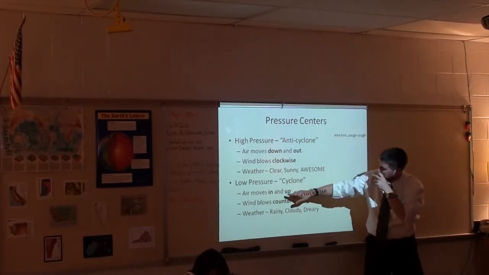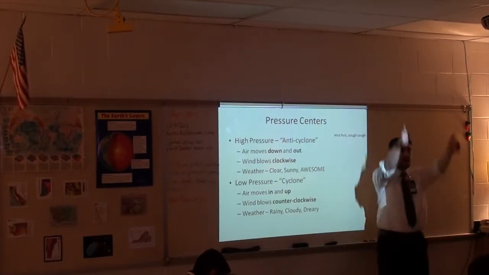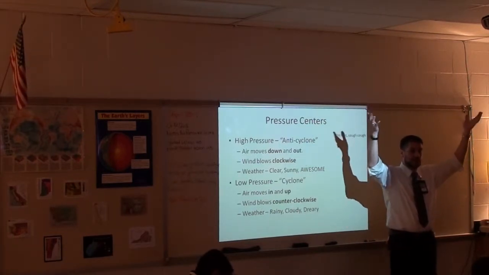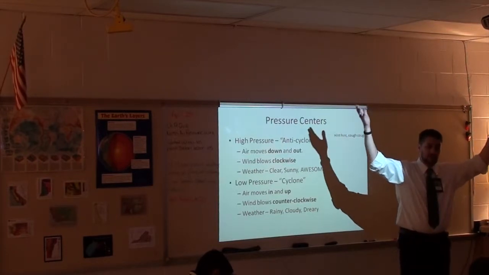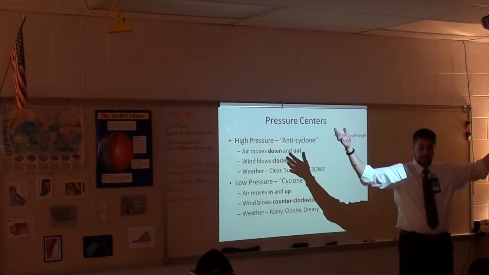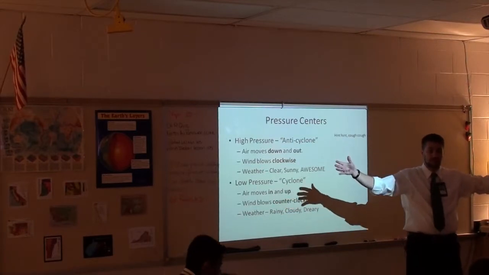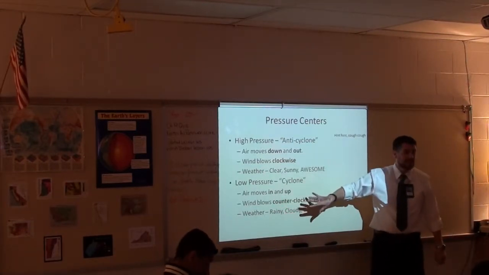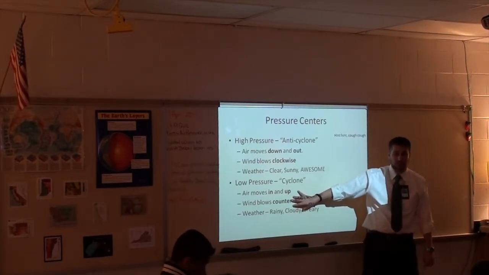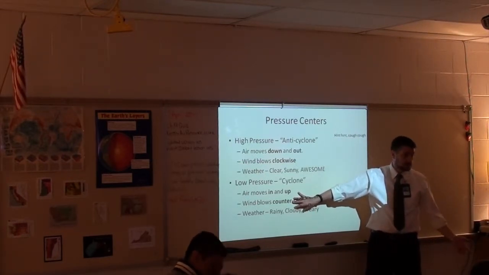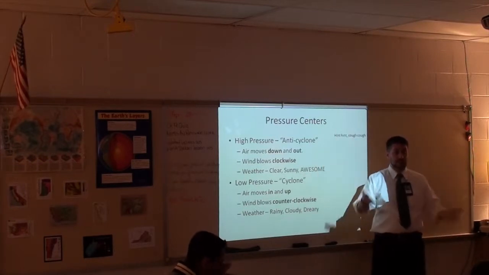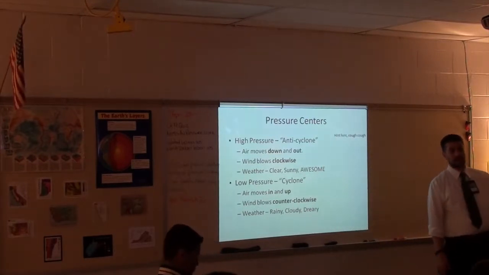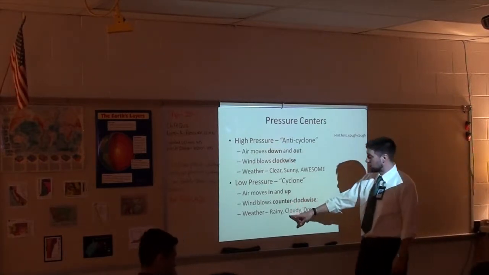Well, look at this. Low pressure. The air is going up, so the air is rising. And the more the air rises, the more blank you get. What do you get when air rises? You get clouds. So should it make sense that as low pressure systems develop, they form kind of wet, rainy weather. Do you see that? If air is rising, it's making clouds. The more air that rises, the more clouds you get, the more rainy, wet weather you get.